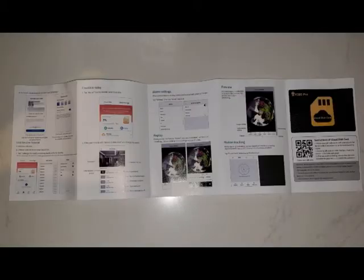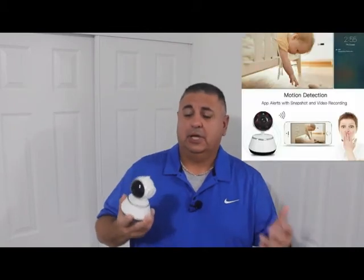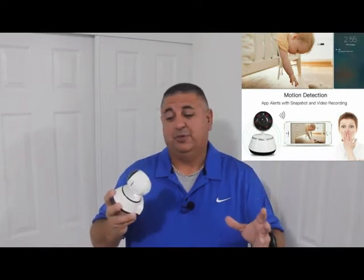Really good, really quick and easy. Another great feature — you hear everything when you're watching on the app. You turn on the app, you're watching the camera, speaker on, and you hear what's going on. I use it to keep an eye on my dog, especially when she was a puppy. I wanted to hear what was going on, and you definitely hear very clearly. This is not the most expensive camera, so maybe the audio quality isn't going to be as great, but I just need to hear what's going on in the house.